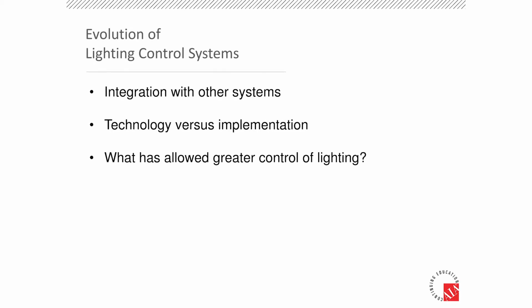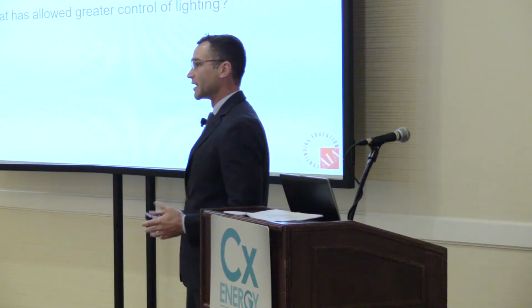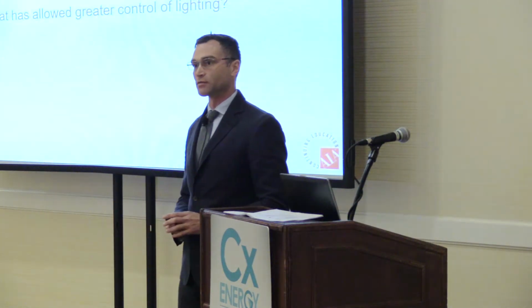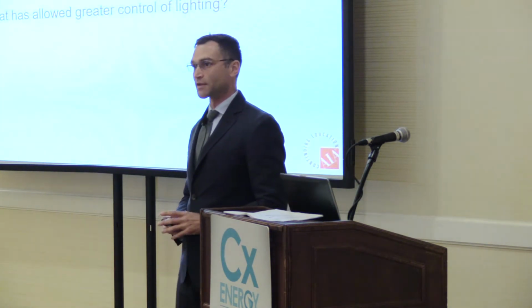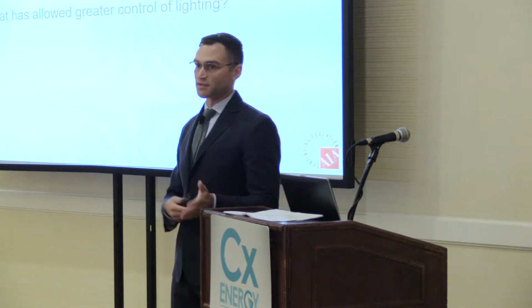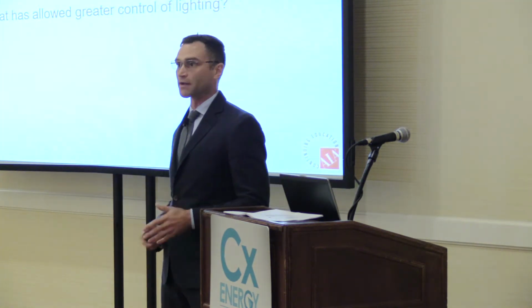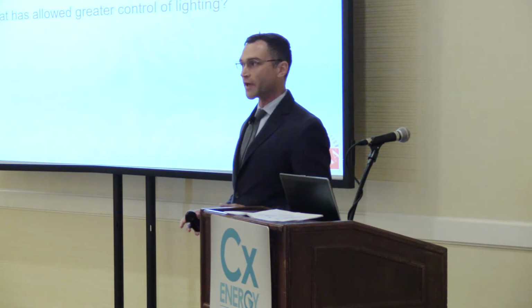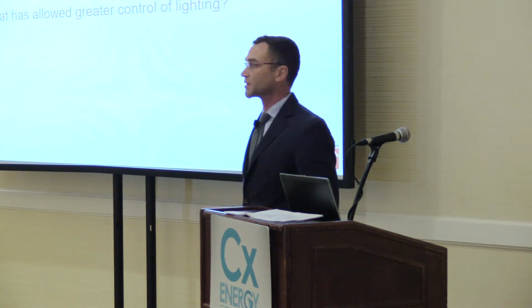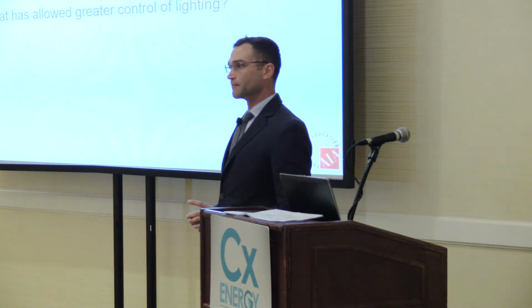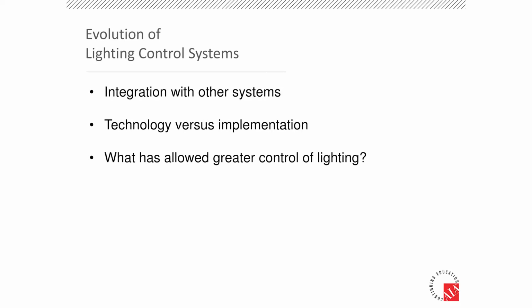So Tom took us through the evolution of code, and we're going to talk about the evolution of lighting controls. So we now have an idea when we show up to commission or when we're doing a design review, what led to some of those choices. Why is there control in this space? Why is the zone this way? Why is there an occupancy sensor here and not in this area? If you don't know that, there's certainly been enough resources provided. The codes and standards are used fairly consistently. So what do we mean by evolution of lighting controls?